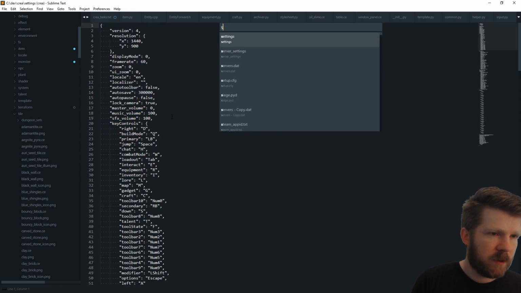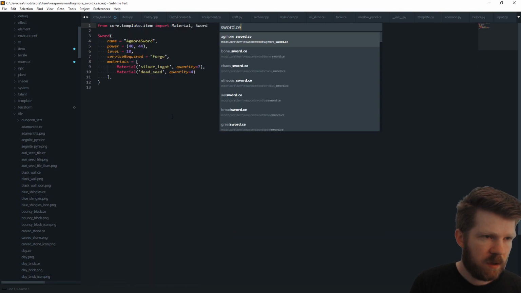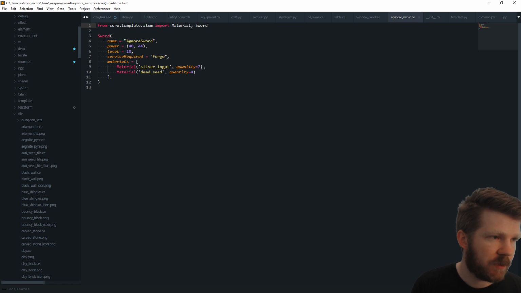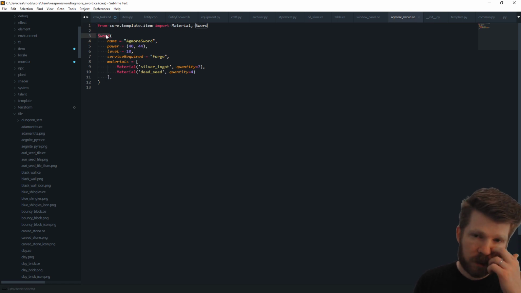And then sometimes you can have a template that is much more specific, such as the sword. So swords, they're pretty much all the same, or they're very, very similar. So they're all items. They are all equipable on the like hand weapon slots.